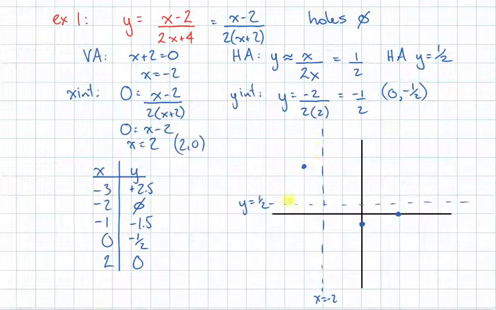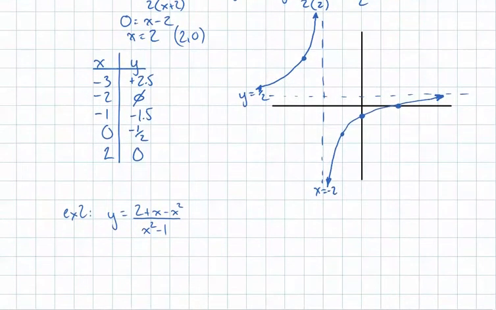So I can see that I have this dotted line behavior in one point, so asymptote behavior is going to look like this, heading towards the vertical and horizontal asymptotes. And I've got the point (-1, -1.5). I'm connecting these dots and heading toward the asymptote, horizontally and vertically. That's my rational function.